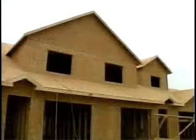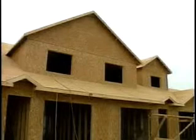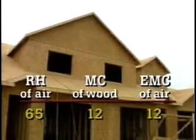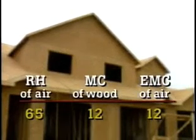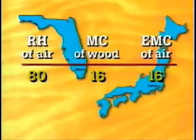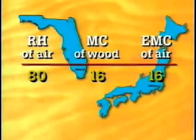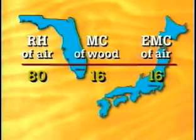For exterior exposures protected from the rain in most of the U.S., including warehouses, unheated sheds, and even unheated homes that are under construction, the air averages 12% EMC, equivalent to 65% relative humidity. For coastal areas — Miami, New Orleans, Seattle — and island climates such as Jamaica and Japan, the EMC is higher. Interior locations can be up to 12% EMC, and exterior locations up to 16% EMC.